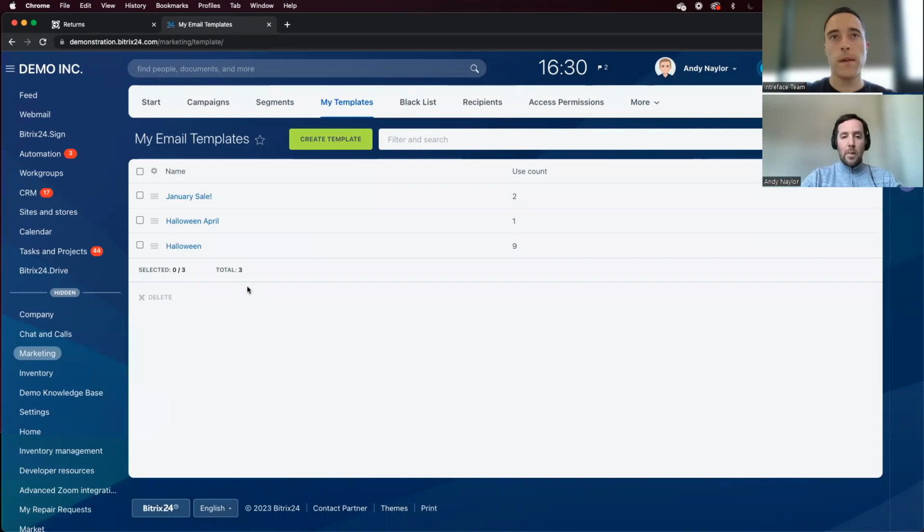Great. Okay. And just another one kind of associated to emails, but not quite marketing campaigns. So how do I get my email signature on my emails? So I assume this is regarding when we send emails out from the CRM.